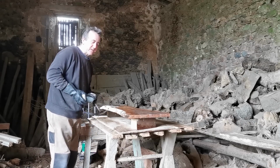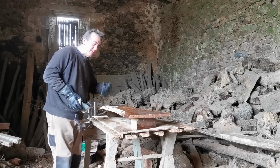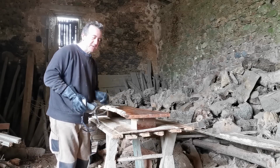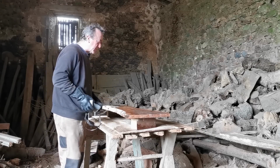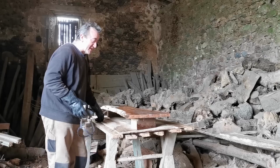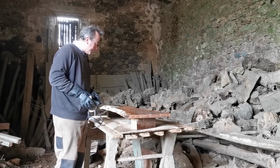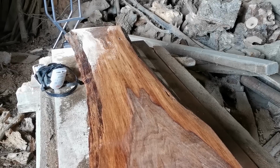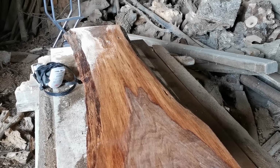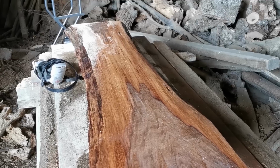I'm going to give that a good half hour, maybe an hour, to just soak in, and then I'll turn it around and I'll put the xylithium, the woodworm treatment, on the other side, and I'll leave it overnight. It's always best to leave these things, but that's looking really nice. Whilst it's wet, you can get a sense of the colour that it will look like once it's been oiled and waxed. It's going to look lovely.